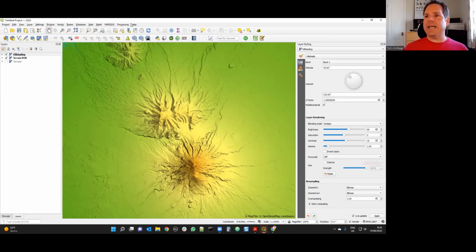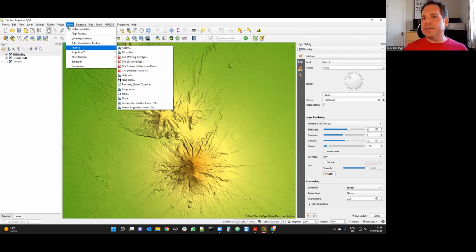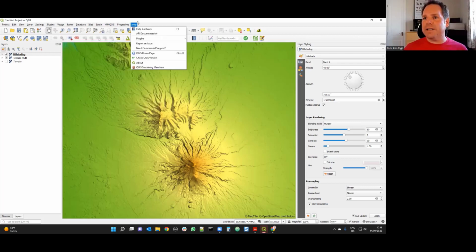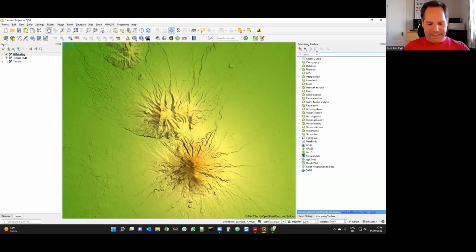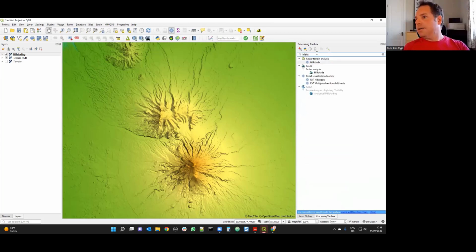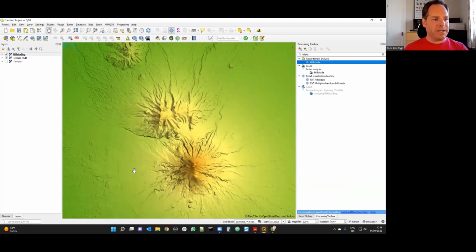Get a DEM, take it to the processing menu, go to the raster analysis and do these sorts of things to generate a new layer, a hillshade layer. You'd be typing in hillshade, doing the raster terrain analysis, feeding in your layers, and then generating a new layer, and then putting that over the top with a transparency.